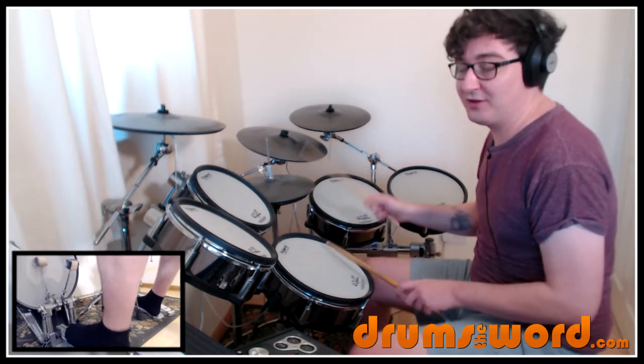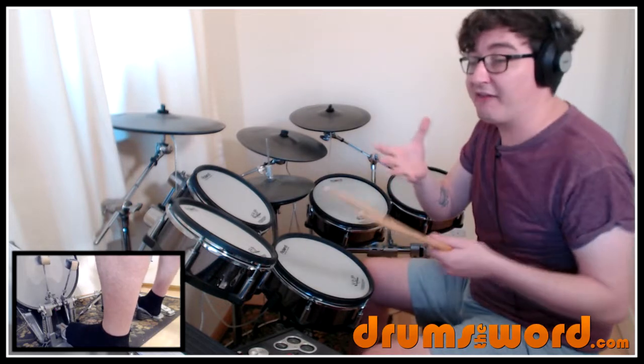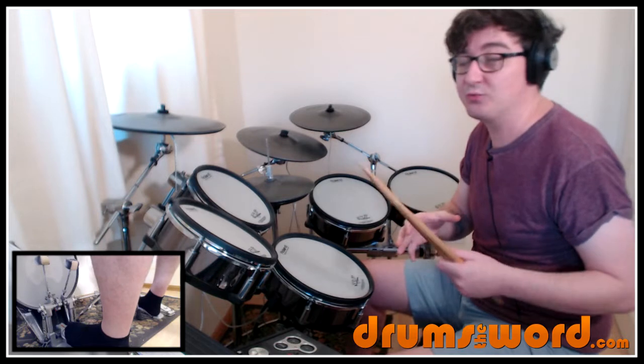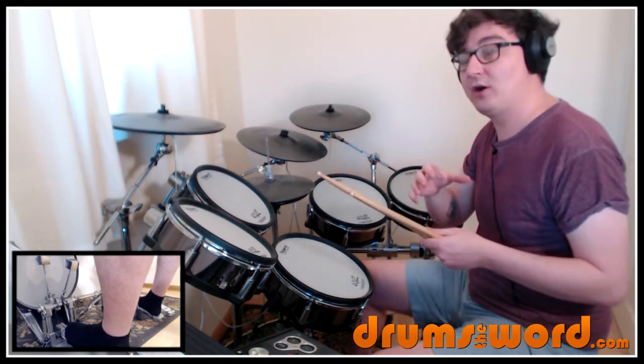One, two, three, four. And the last bar of the line has our first sort of play around with the snare drum and some dynamics as well. There's ghost notes, there's drags going on. There's a lot of subtle stuff going on in this song.